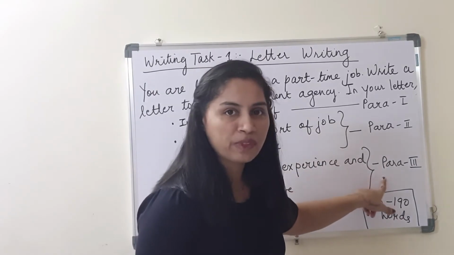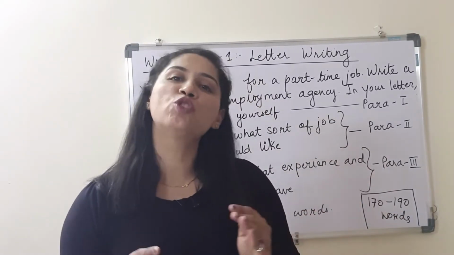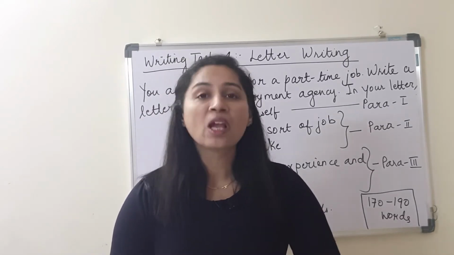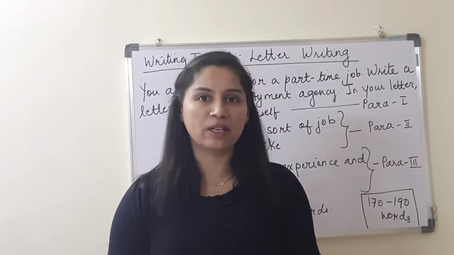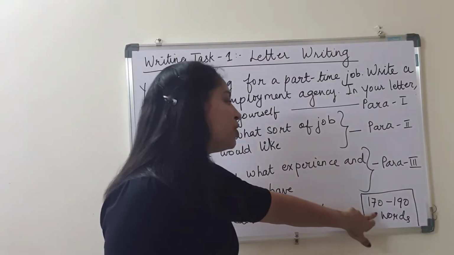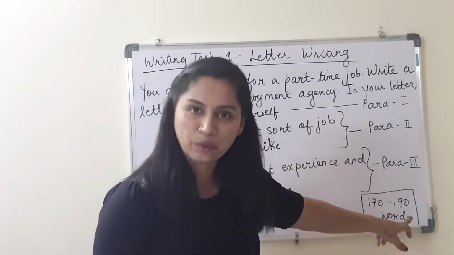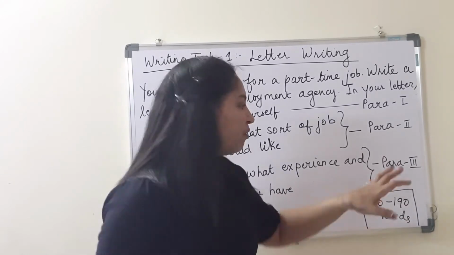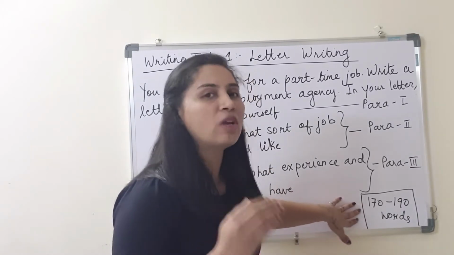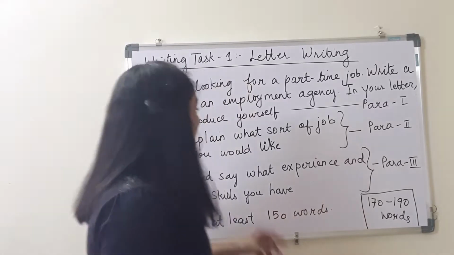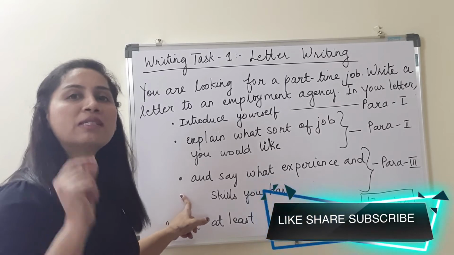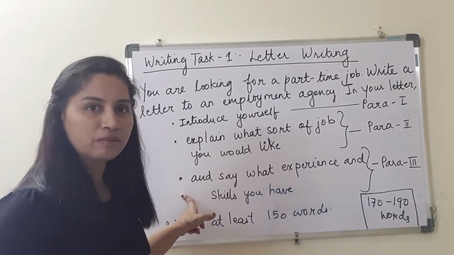In Writing Task 1 of General IELTS, you have to write at least 150 words, which is according to the question. But as per the rules, it is suggested that you write at least 170 to 190 words. If you do this according to the rule, you actually achieve the task, and when you answer all these questions, your task response segment is perfectly done.